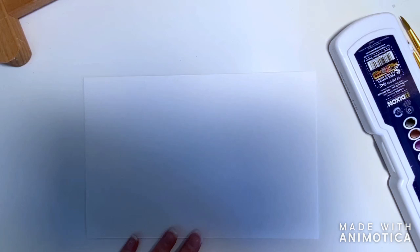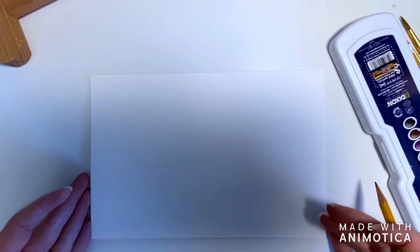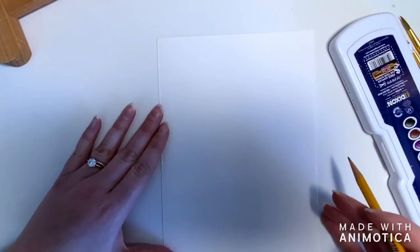So, I'm going to start, and I'm going to draw my butterfly right up here. Adjust my camera there, all right?